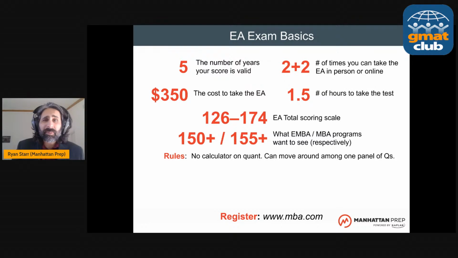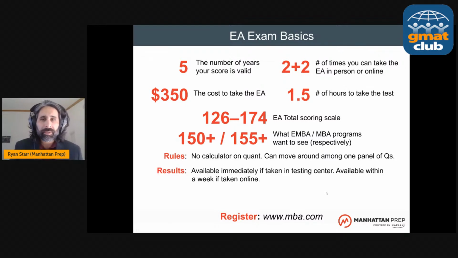But rules. As we just said, in looking at that quant question, there's no calculator on the quant. One of the things about this exam is it's not trying to be a math test. It's trying to be a reasoning test that happens to use math, but also has a verbal section and happens to use grammar, happens to use charts and tables and graphs and other things, okay? There's no calculator on the quant section. There is a calculator available to you in the integrated reasoning section. And for anybody who's like, the what now? We're going to see that in just a minute.